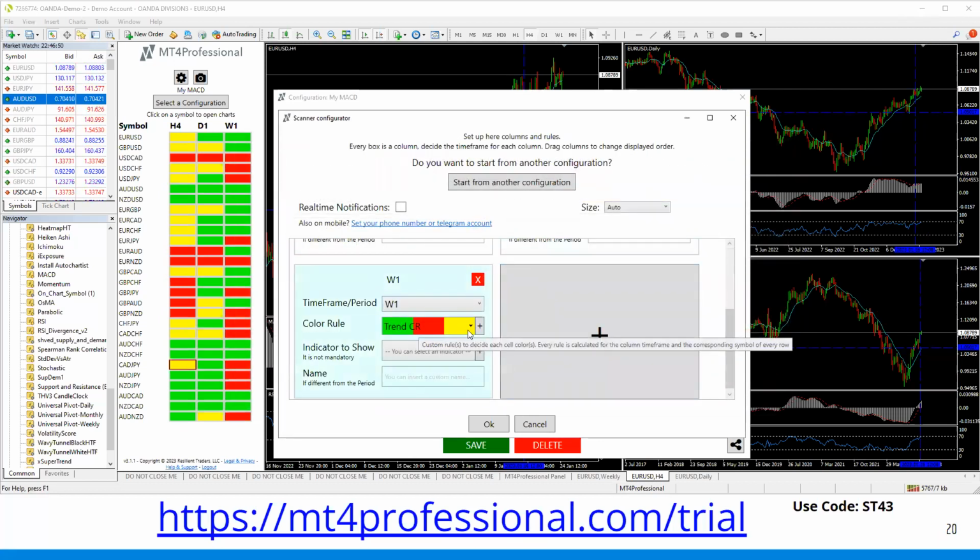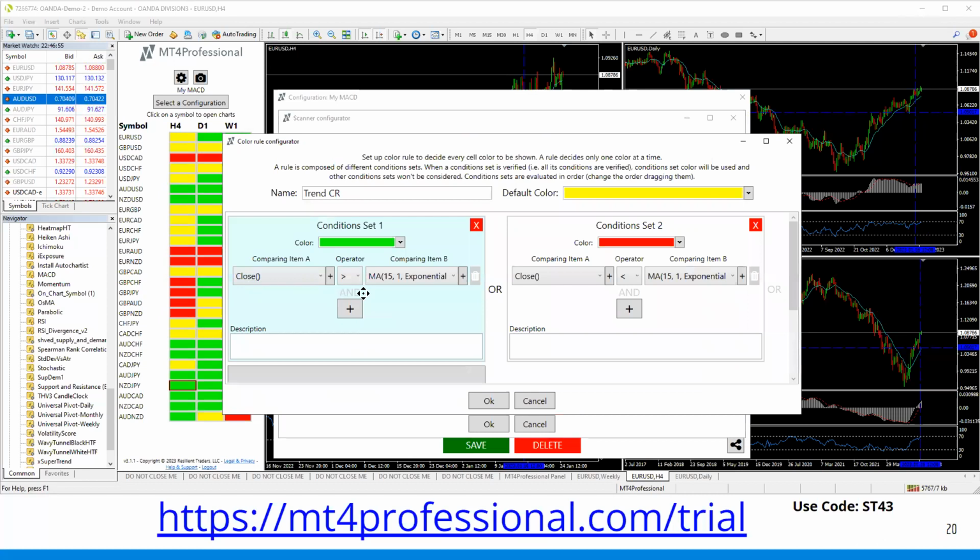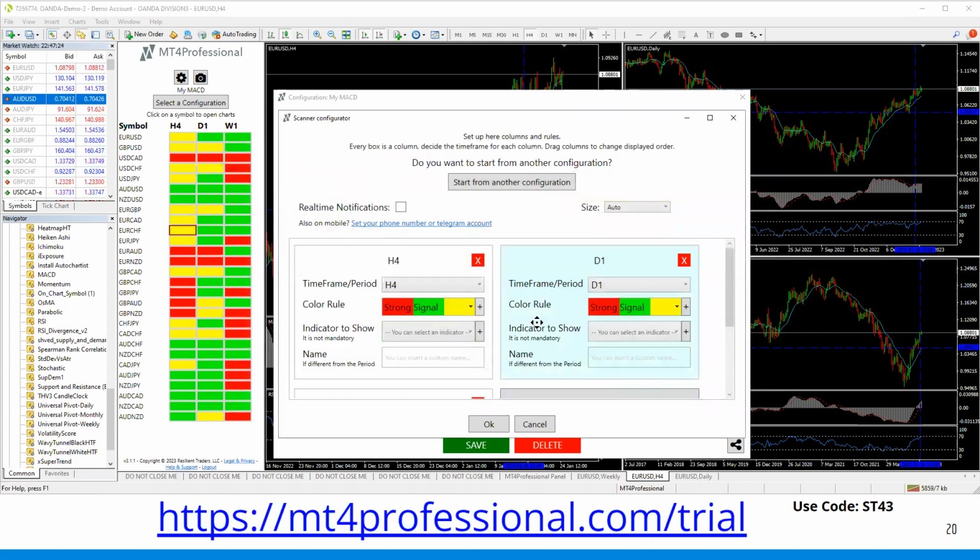Notice on the longer time frame, I'm just looking for a trend color rule. Well, it's just a simple close of price and a 15-period exponential. So I'm looking to see if it's bullish or bearish based upon its current close relative to that trend. So you can see we went through a very long period of downtrend, and now it's crossed over, and now we're starting to go into a period of uptrend. That's all I want to see. I want to trade in the direction of the longer term trend. And so the scanner allows me to do that and allows me to see it very easily and automatically. So I don't have to even worry about it.